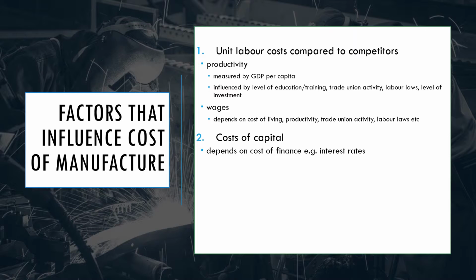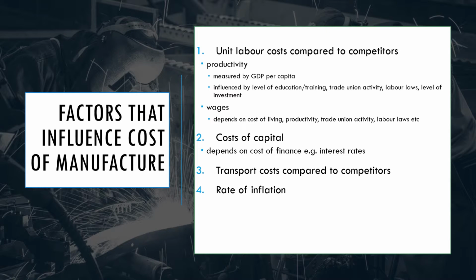Another important influence is the cost of capital, the cost of finance. So if I'm going to buy a new machine or expand, I may need to take out a loan. What is the interest rate on that loan? The greater the rate of interest, the higher the cost of manufacture. Transportation costs compared to competitors will also influence the cost of manufacturing.